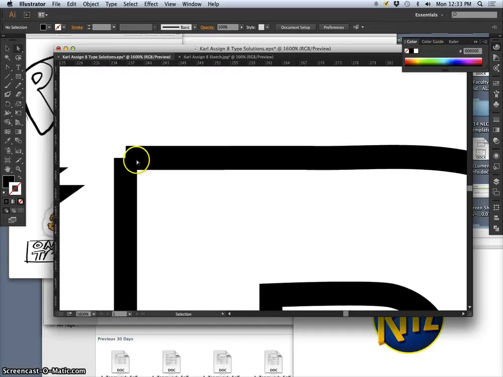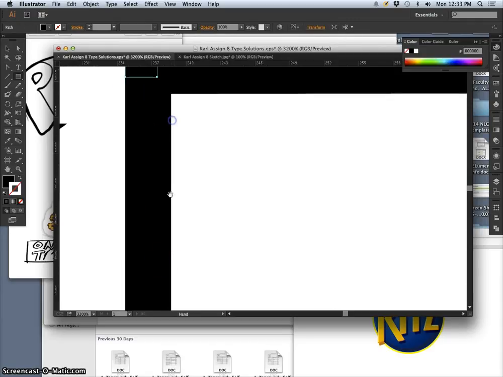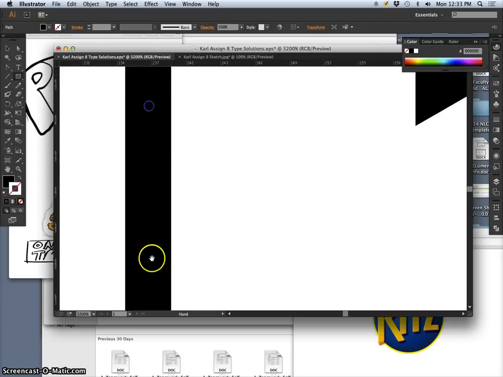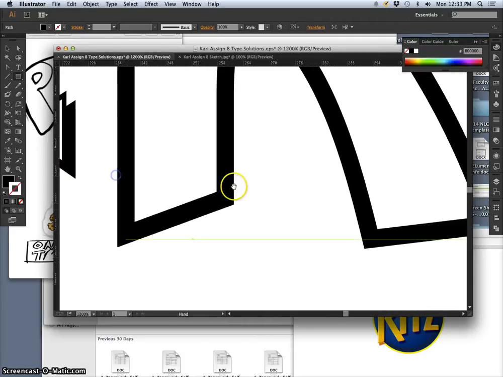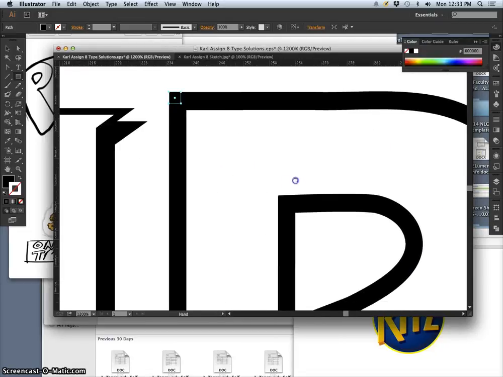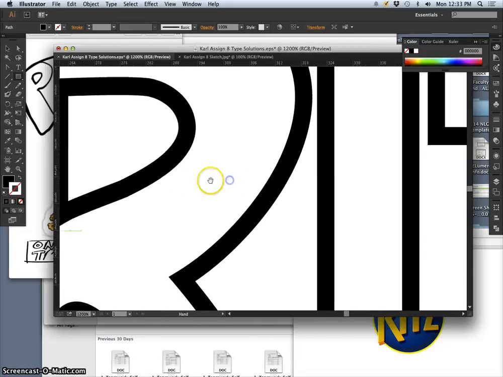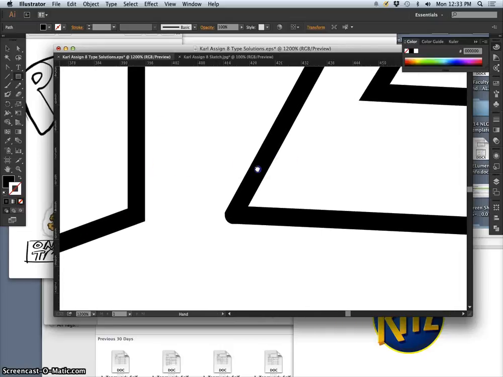This one should be a lot easier. It's just a block. Want to line up with the top, line up with the corner there. Very good. Same navigation shortcuts as Photoshop. Looking around, fixing things that need to be fixed, trying to get them as good as you possibly can.